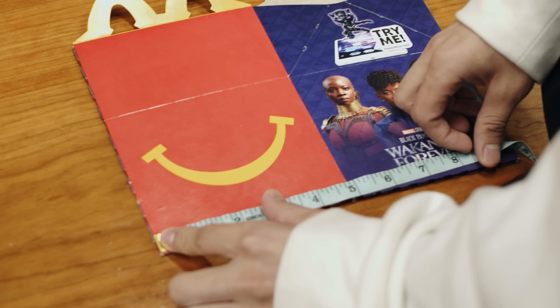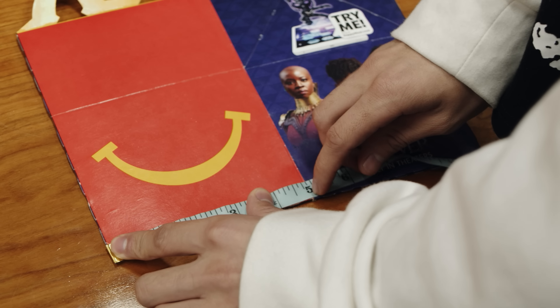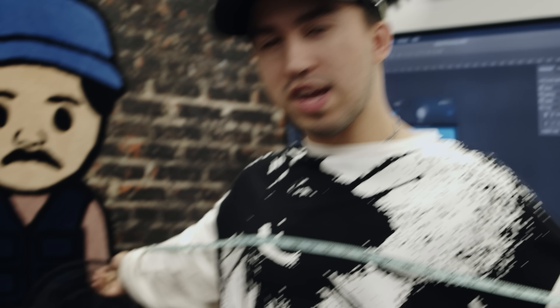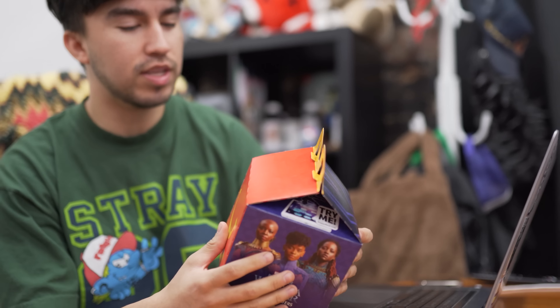We're live! We're gonna be measuring the length and width of this — it's about five inches wide, about seven-point-two-five in height. We have to measure because we are creating our own happy meal box for May May's Bodega, the Legend of May May. Giving you an update in about three weeks — the die line should be done, then we'll start the design.